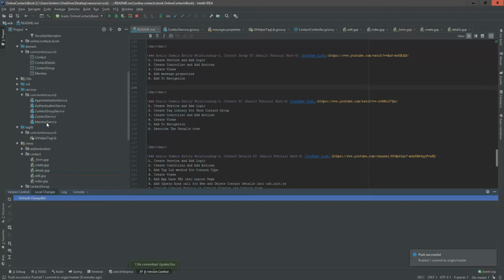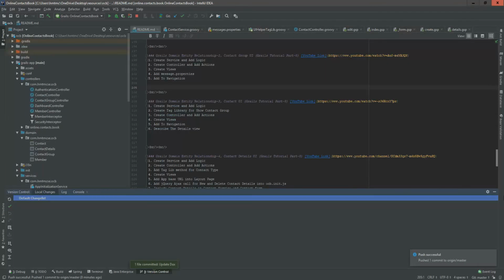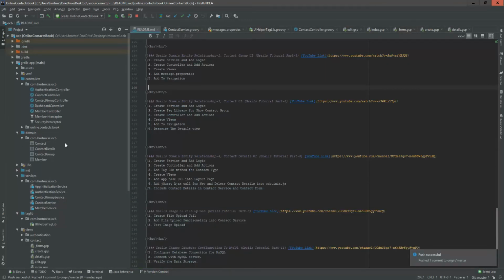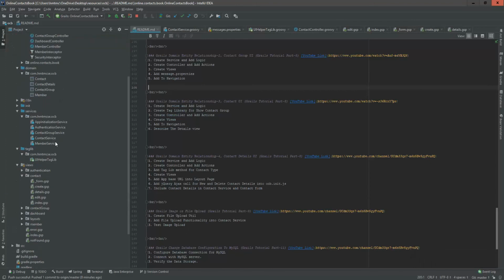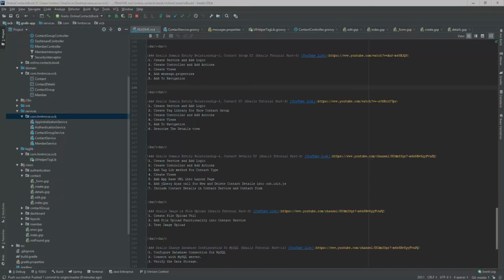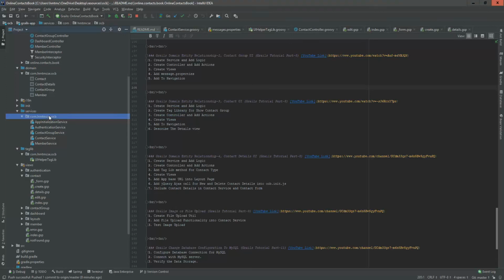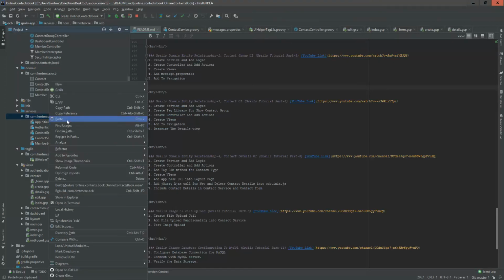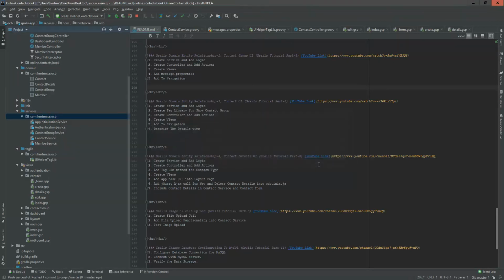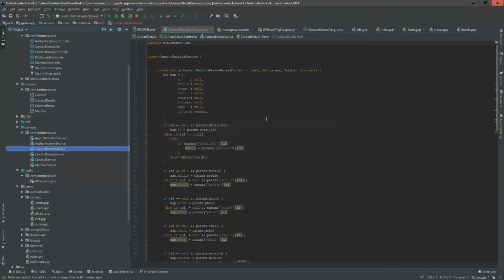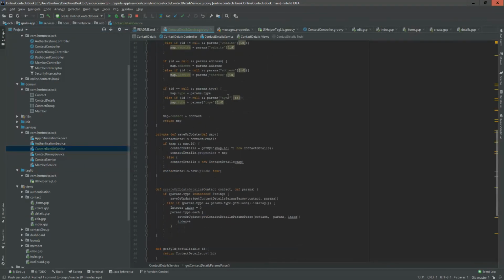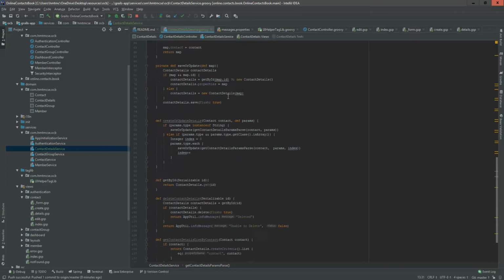Okay, we are going to add a service for our contact details in this section. Here some of the implementation is a little bit different.